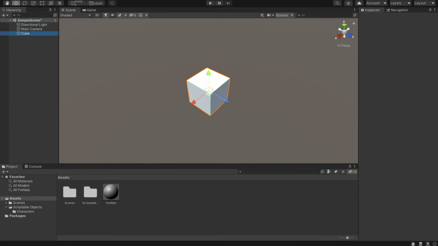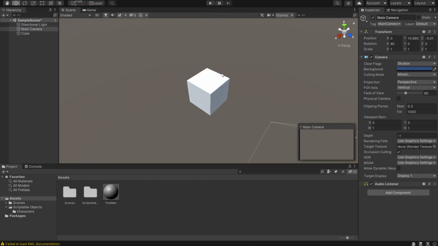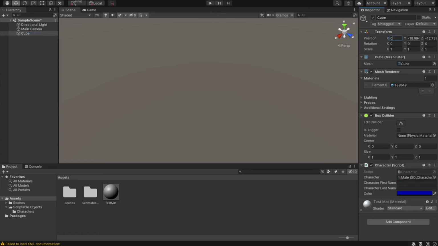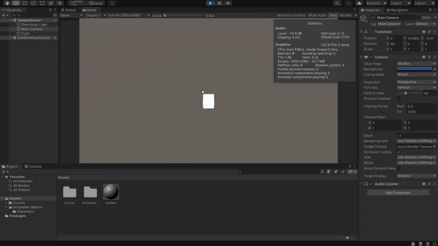Now, if we go back into Unity, there's gonna be a tiny little problem. We won't see anything because my camera is nowhere near where it should be. My camera is very far off. I'm gonna put this at 0, 0, 0 and zoom in on it. There we go. And where's my main camera? My main camera is looking straight at it. Okay, so if I now press play, you can see we still have our white cube.